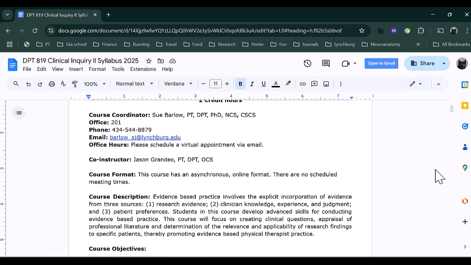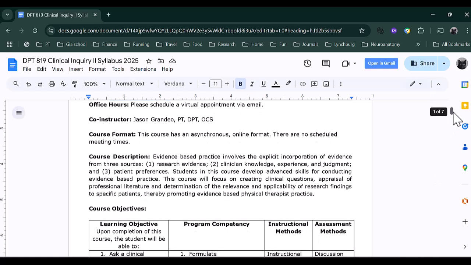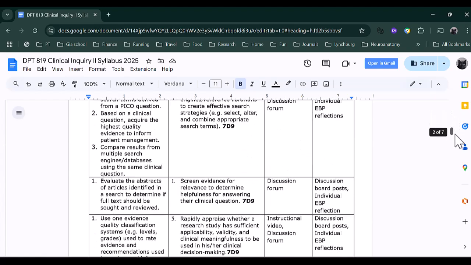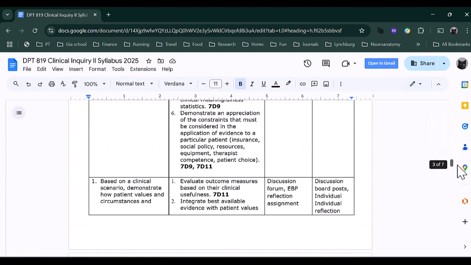Okay, so whenever you get a chance, you do your assignment. You have a week to complete it. Always, I will open the course the Sunday before the assignment is due. Okay, the assignment won't be due until Saturday night at midnight. Other information, course description. Here's all the learning objectives that we'll go through throughout the semester.